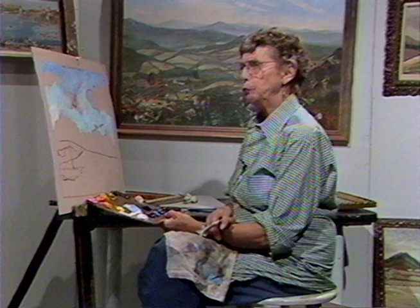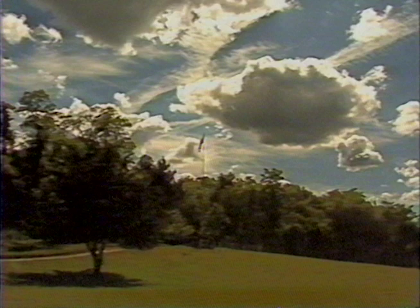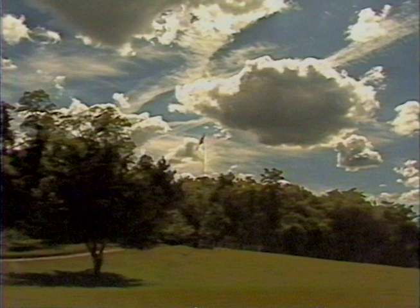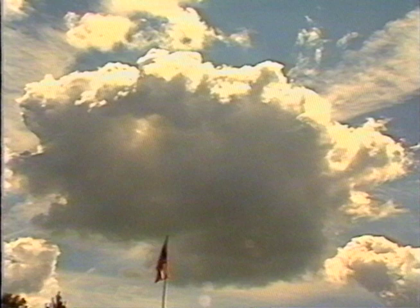They have moods. I'm working from a monitor. You can see that on your screen, the flag is moving, even though the rest of the scene appears to be absolutely static, as if it were a still photograph. It is not a still photograph. It is a videotape of an area in which there is not a breath blowing, no leaves moving, except the flag, which is the one signal to you that we are working from a live videotape.